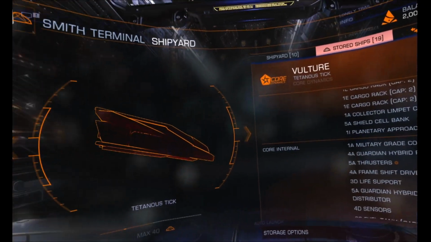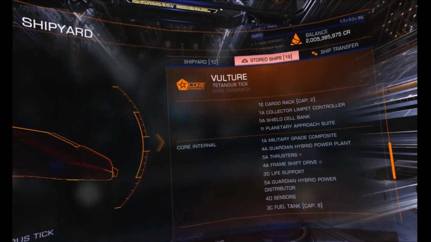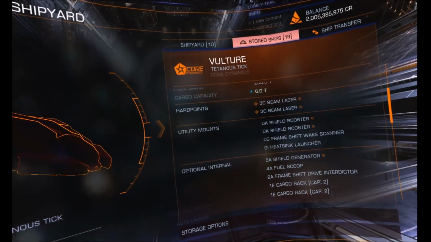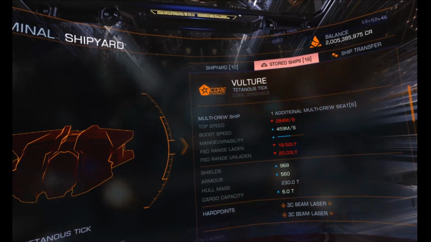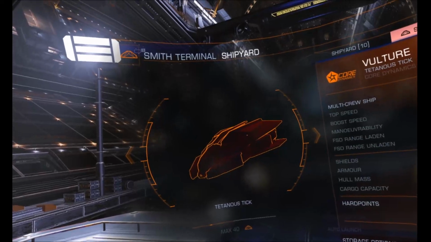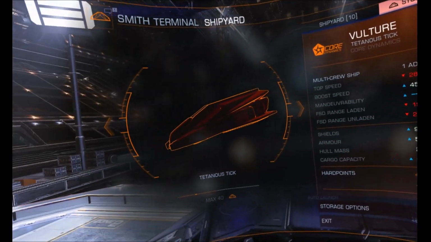So things like my cargo scoop and my frameshift drive won't operate with my weapons out, which you don't need a frameshift drive when your weapons are out anyways. You have to put your weapons away before you can use your frameshift drive. So that's an interesting thing. This guy's got good speed. I could probably configure one for Thargoid fighting. That would be interesting, but I'm not gonna do that.